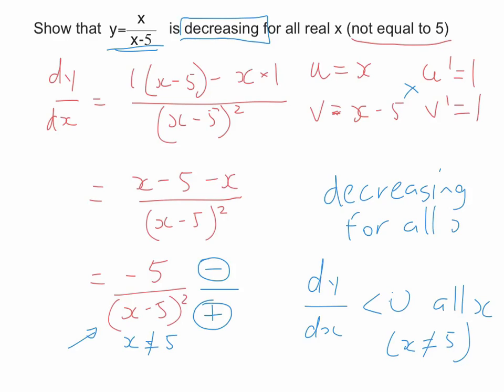Okay, now obviously it doesn't mean that our gradient isn't changing. Of course it's changing. If I put 0 in there, I'll end up with a gradient of minus 1. If I put a very big number in there, I'll end up with a very small gradient. Now we could use that to try to draw some sort of sketch, but as I mentioned, that's well beyond what we need to be able to do. The main thing is you can recognize that no matter what numbers we put in here, we end up with a negative value for dy on dx, so it's decreasing for all x.